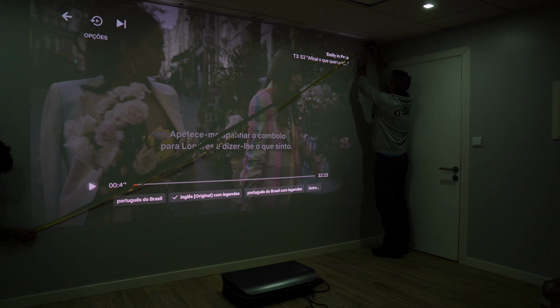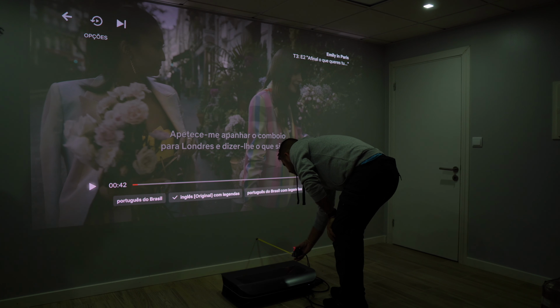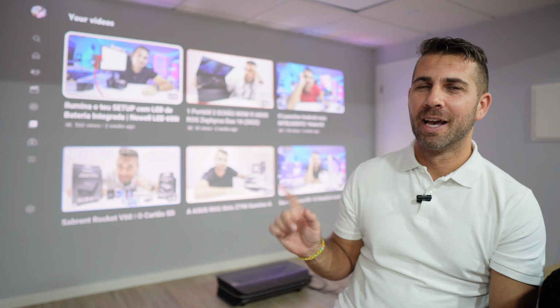And today, a projector that is out of this world and will replace any TV that we have. At this moment, I've got it here at 150 inches. And if my wall was a bit bigger, I would push it a little bit to this side and I would have an even bigger image.